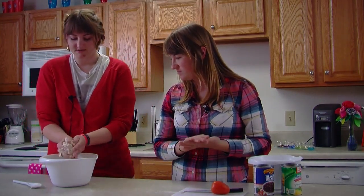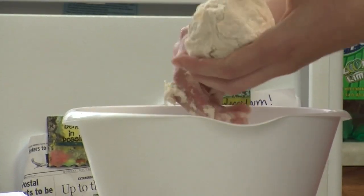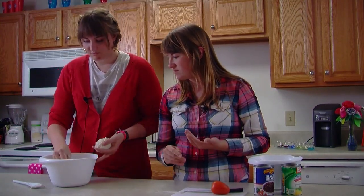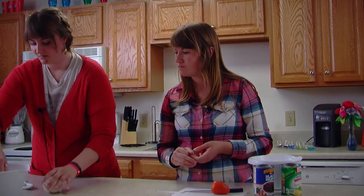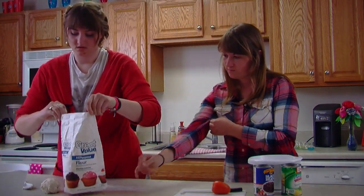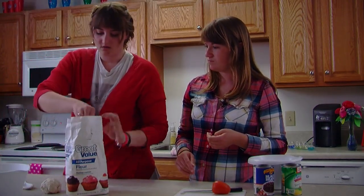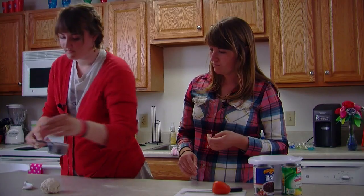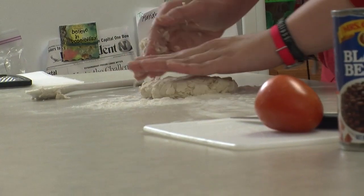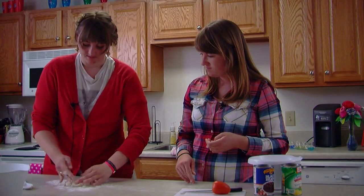So, this will stick together now that it has milk in it and 1 more tablespoon. Just roll it in a dough and get some more of your flour. And what you want to do is just roll out the dough or flatten it out so that it makes like a nice pizza. And this will be really crispy too.